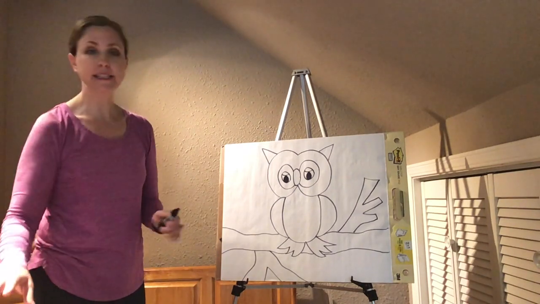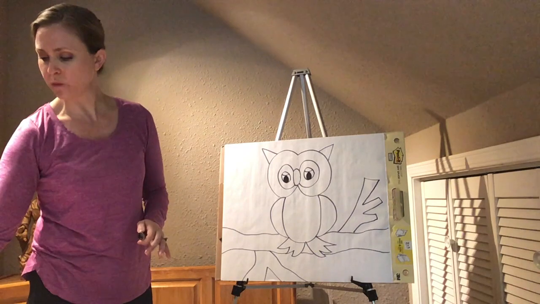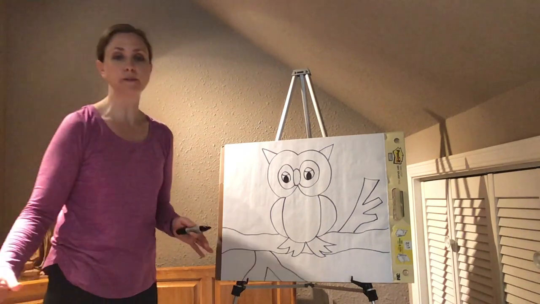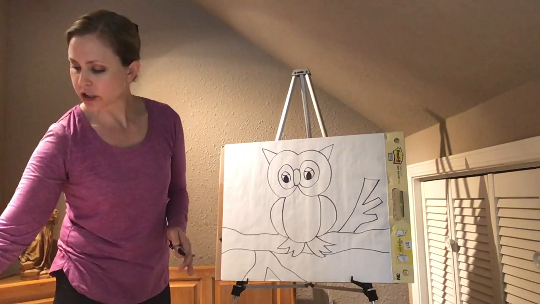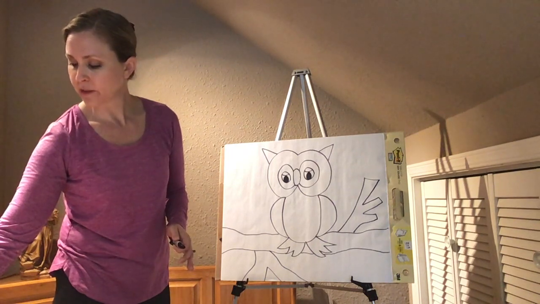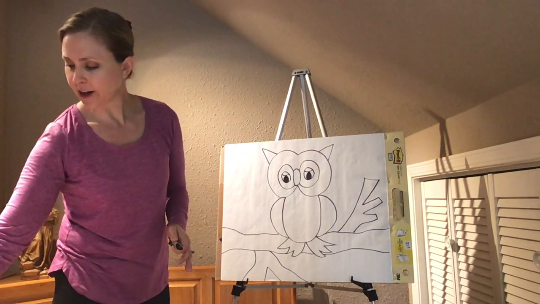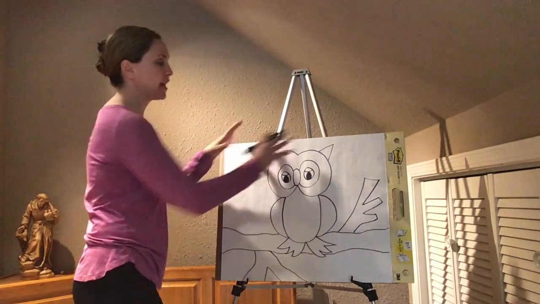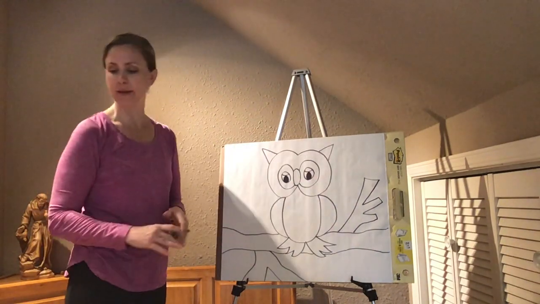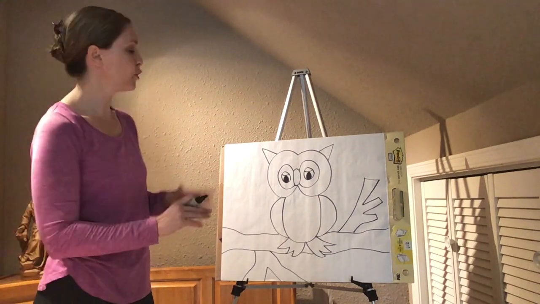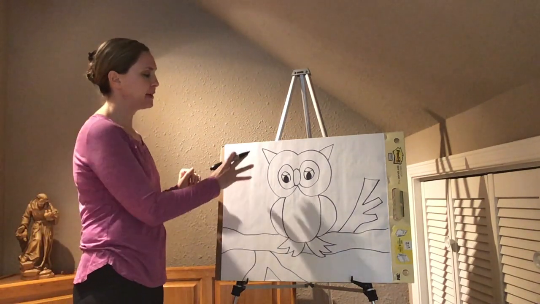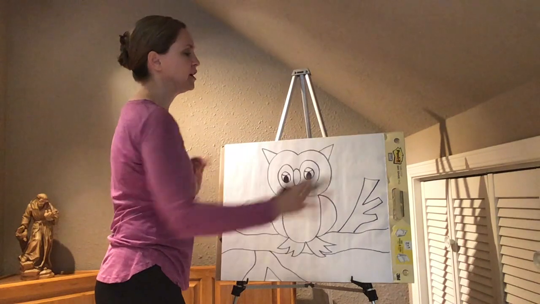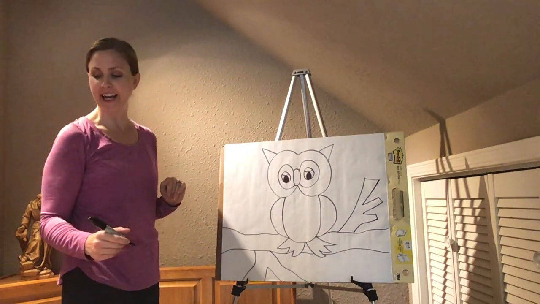Okay, so Sammy is done with his owl. He's done with where the owl is placed. And now we are going to do some, oh, he's adding another branch. Okay, now we're going to break up the background into segments. Okay, before we do that though, I'm going to add a moon and I'm going to add a star to give it an effect that it is at night.